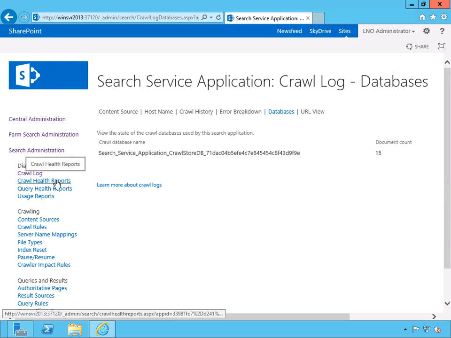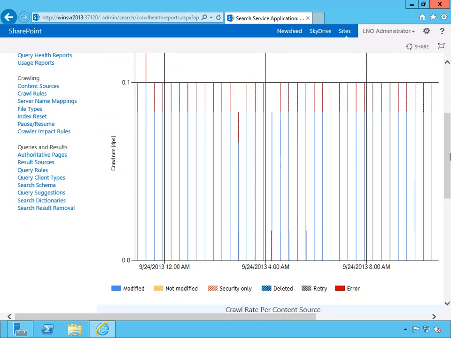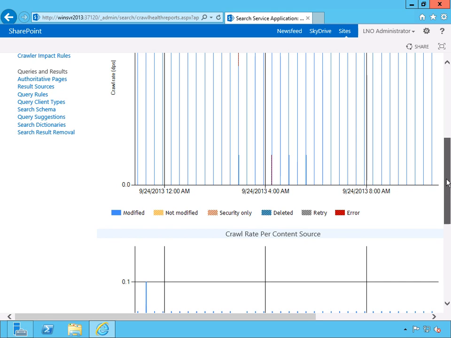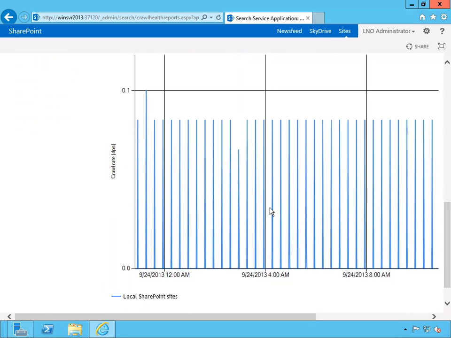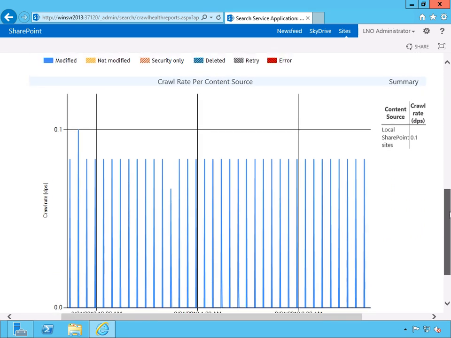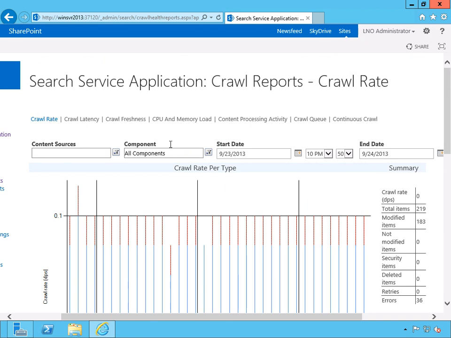Just like we have a server health report, we have a crawl health report that we can go through and see what's going on here. We can very quickly see a report on where we're at with our crawls. This is where you can come down and take a look. We don't have a lot of activity right here, but you can see that we do have some information modified. We've got some errors popping up through here. With a higher loaded server, you'd be able to see a little bit more data here. We've got our context down here, and we're seeing very specific information about what's going on the server. Local SharePoint sites is all we're crawling right now, and we can get that information on a very timely basis. So we've got our summary, we've got our details, total items we crawled, modified, errors that we've got going on there. We're going, oh, we've got errors. We need to go in and see what's happening through all of it.